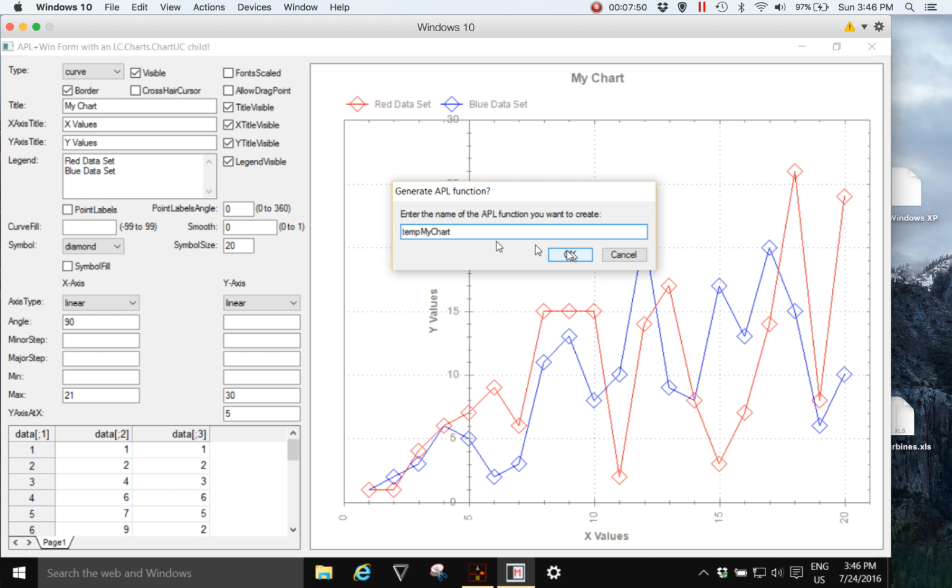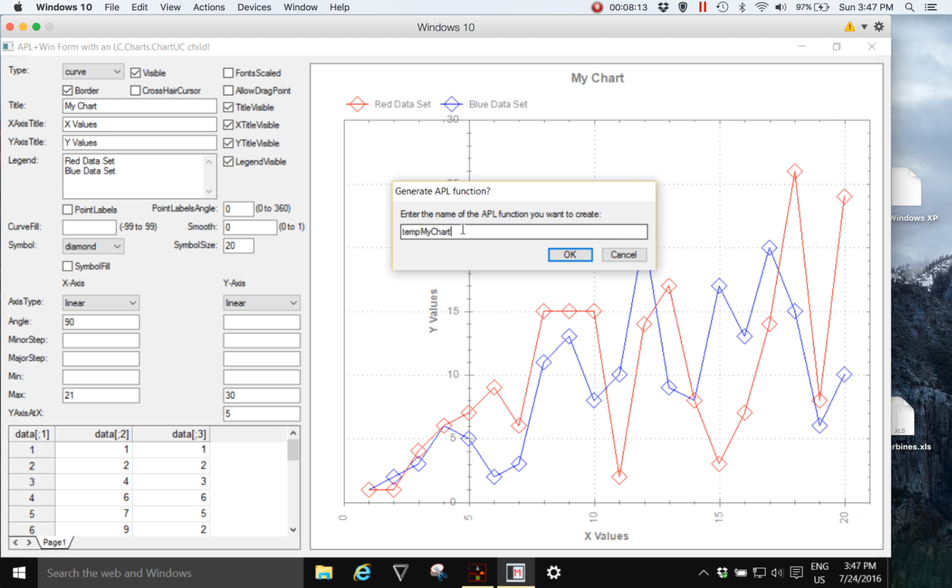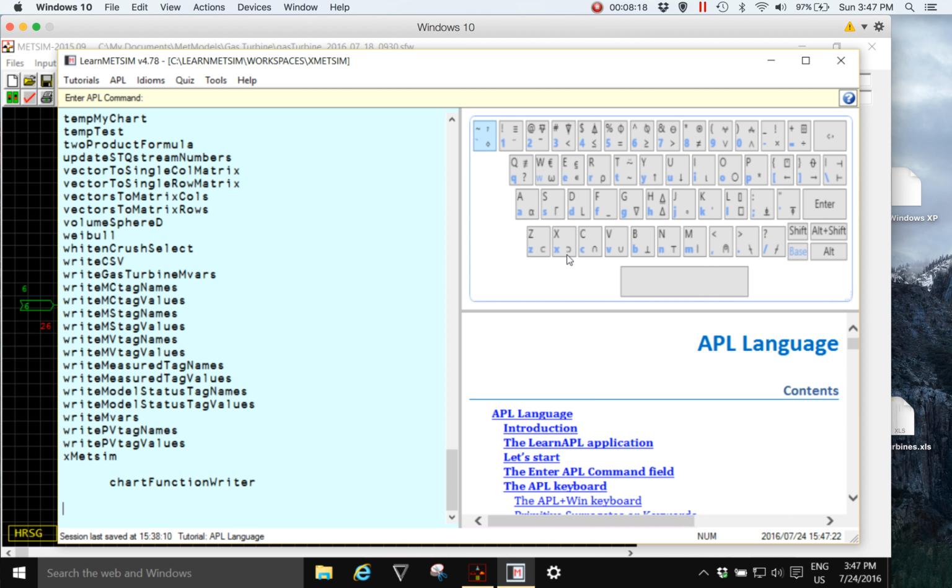and click on OK. Because this is a function name, I'll just explain, you have to comply with the syntax requirements for a function name. So you can't have spaces or some limited exempt characters. So keep it simple. I did this before as a practice, so the name already exists. So I'll give it a new name, my chart 2, and the graphic user interface closes.